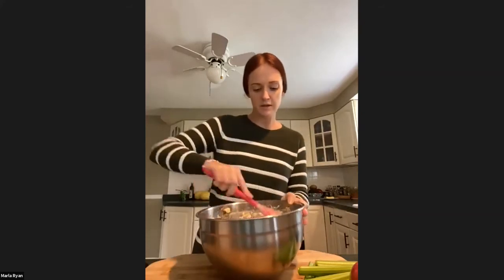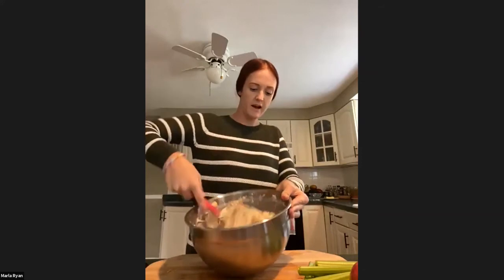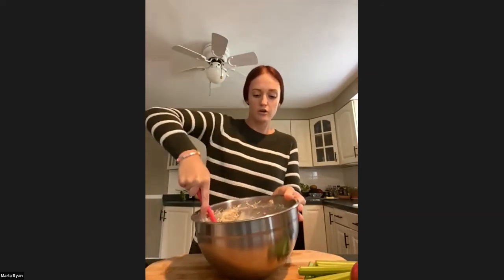You can eat it on a wrap. We always have wraps on the shopping list. I think we have crackers right now too. But with both these meals, they actually both cover almost all of our food groups, if not all of them. So we've got dairy with the yogurt and the cheese. We've got our fruits and veggies in there. Got our protein. And if you eat it with a wrap or some crackers, you're getting your grain.